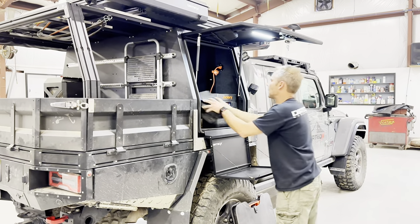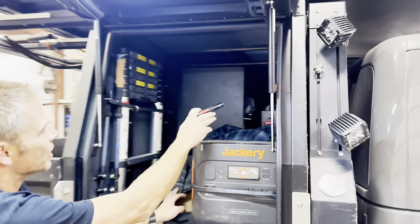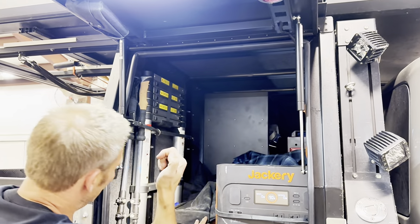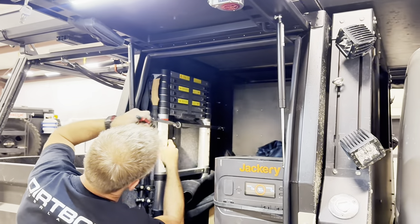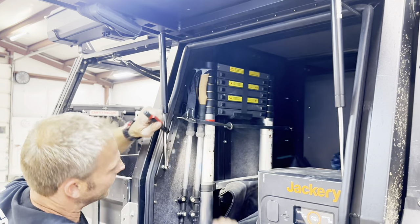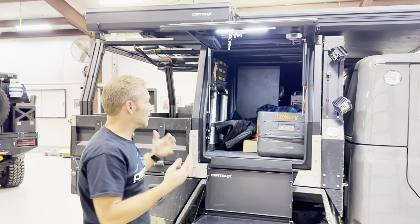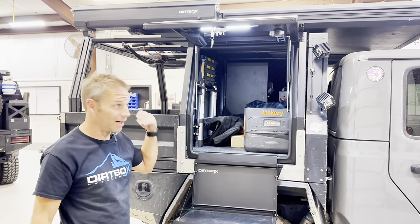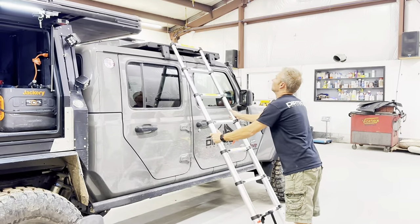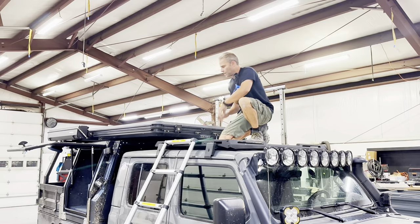Looking inside the box, we actually run extrusions throughout this whole setup — all the way through, and they are all slot extrusions. So you can go ahead and bolt and mount things like my ladder. I did one of our little T-bolts with a through-deal and a bungee cord to hold it up. I've also got my hiking poles in here. The ability to just go on your own and make it the way you want is really what we're all about — that's the legification of this whole industry.